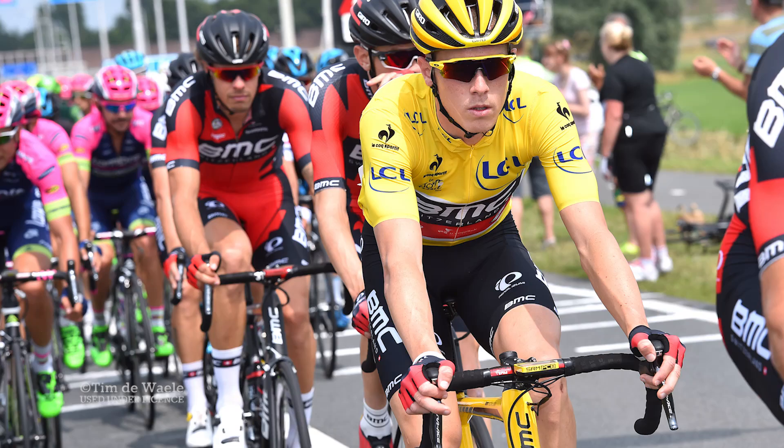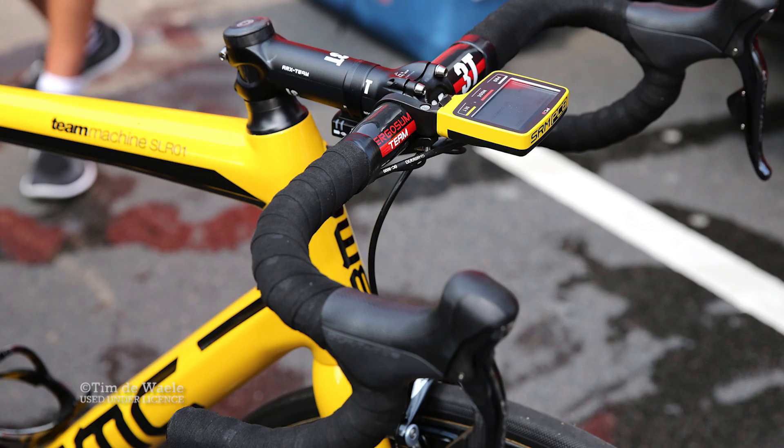A lot of times you get really light, really stiff bikes, but they're not much fun to ride for more than an hour. It's a great lunch ride bike, but we really wanted a bike that you're happy to hop on for five or six hours a day, like our pro team demands. It's not the lightest bike in the world, it's not the stiffest bike in the world, not the most comfortable bike in the world, but it is the best blend of all three.